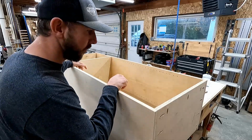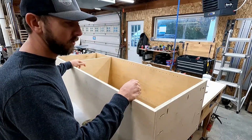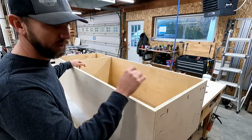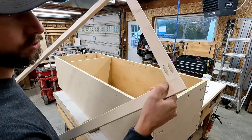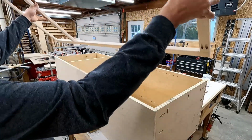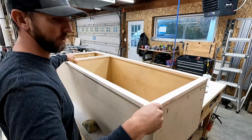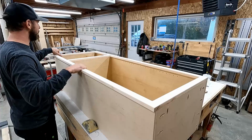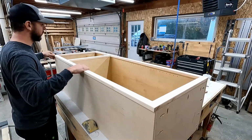All right, so I've sanded everything. I've sanded the face frame, rounded the edges, even went into the corners and hit that with sandpaper. Where your rounding bit won't touch, hit the corners with some sandpaper just to continue that round over. Now we're ready to attach the face frame. So I'm gonna throw some glue on this and then we'll get this centered and get this in place.